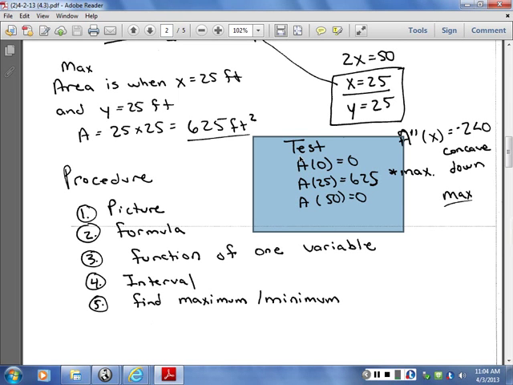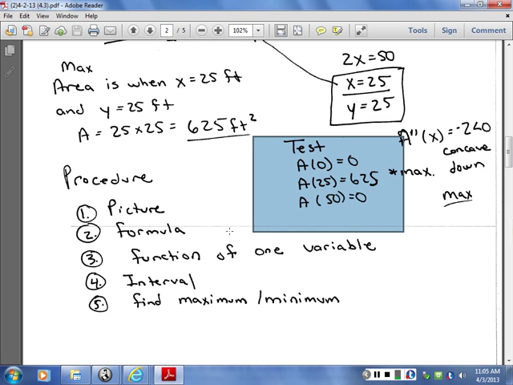So in this case, if I did the first derivative test, I would get that as a maximum, but that wouldn't be enough proof to say that if I plug in 0, that's not going to be even higher of a maximum. It's a local maximum, and if you only have one critical point, a local maximum is the global maximum, right? That's in an open interval. This is a closed interval, so you have to test your points. Or you can just do the second derivative test when you only have one point, right?